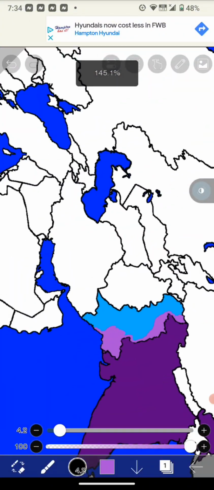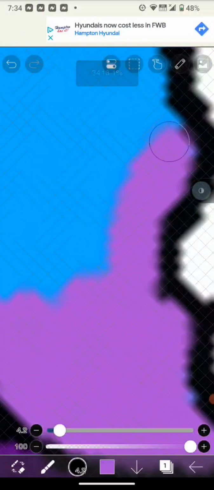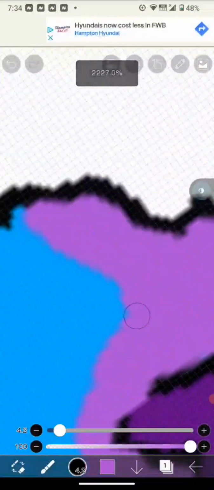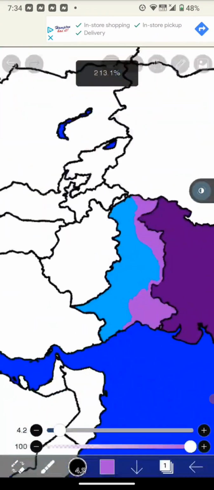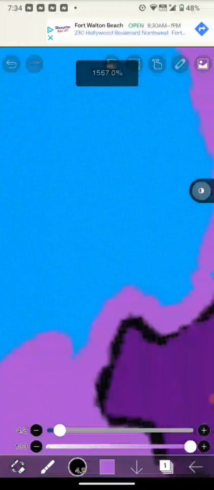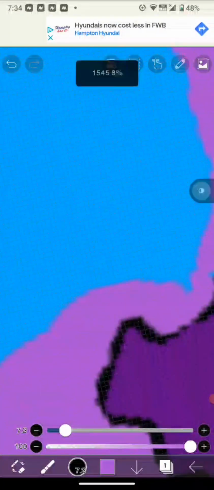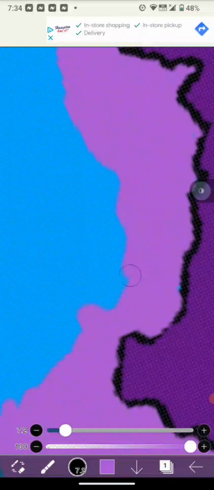Okay, so far that's the advances, and then since the capital has been captured, the advances will speed up. Ignore how I did that one mistake. Oh no, sorry about that. I don't know if you saw that. But normally when I do that, I use a bit of a bigger brush. So like this, when the advances speed up.